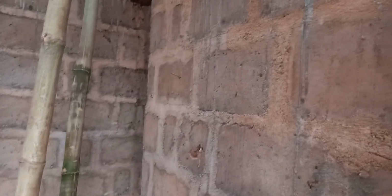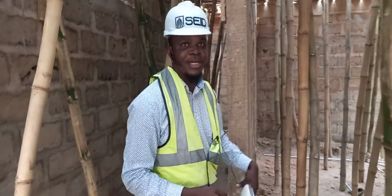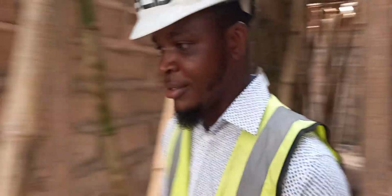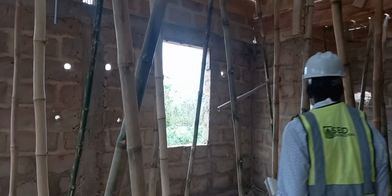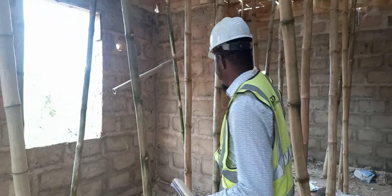And then over there is our visitors' convenience, and this is our guest room. I usually like guests accessing their room from the ante room, so they don't have to go through the main house. Every element in this project is quite bigger than the regular size. From the ante room, this is our main living room. It is quite spacious, and it has cross ventilation, with windows and ventilation.